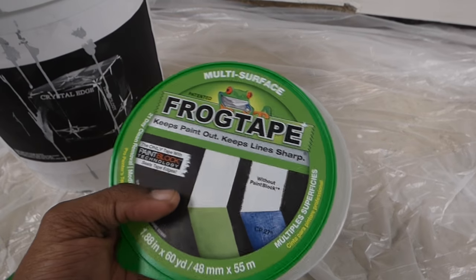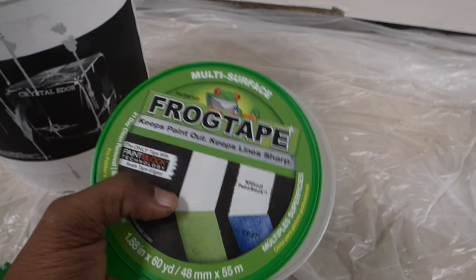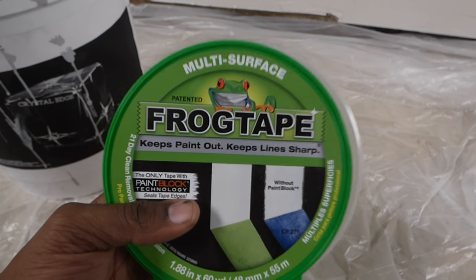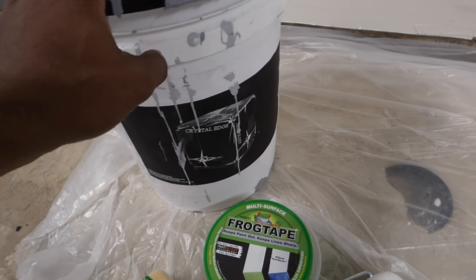Now this is fantastic if you're going to be using this for a pre-existing projection screen, but today we're just doing it for the wall. For those of you that are doing a wall or any form of surface, this is what you want to do. And I have not done enough demonstrations using the wall. So over here, we have my large container of Crystal Edge technology screen paint, and there's my stirrer at the top, and to show you exactly how easy this is.